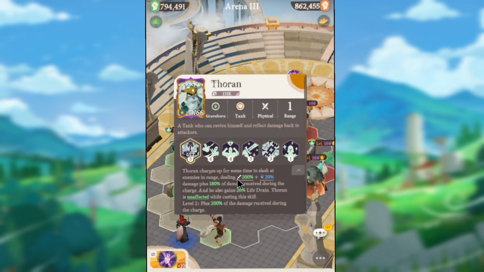So Thoran charges up for some time, then slashes at the enemies in range, dealing 200 damage plus 180% of the damage received during the charge. It's mind-boggling how much damage that can actually be, especially if you have Thoran up against any melee heroes. Aaron sucks everybody in, Thoran's got an active ready, and your team's pretty much screwed.